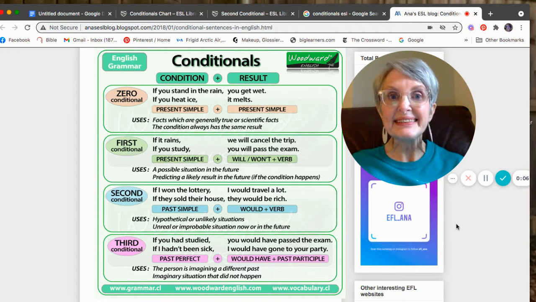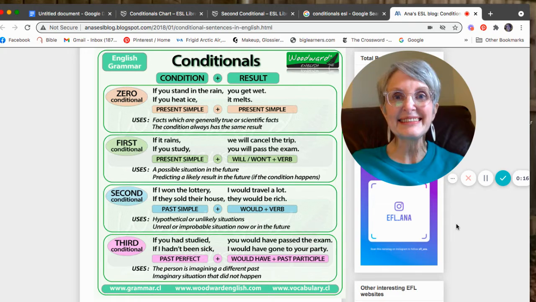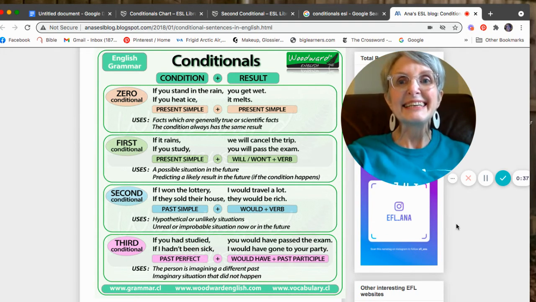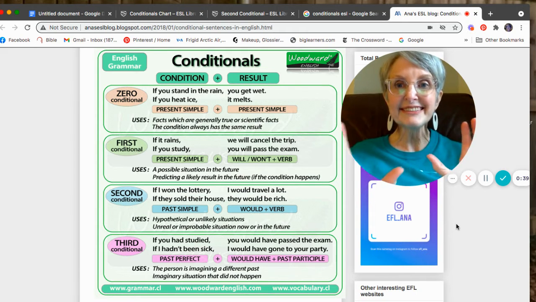This week I am going to send you a video. This is just going to be short, just a little review of what we did last week on something called conditionals. You might not remember that name, but remember it was those type of sentences that had two parts, two clauses, and a condition is something that needs to happen in order for the other part of the sentence to be true, right? So it has the two parts.